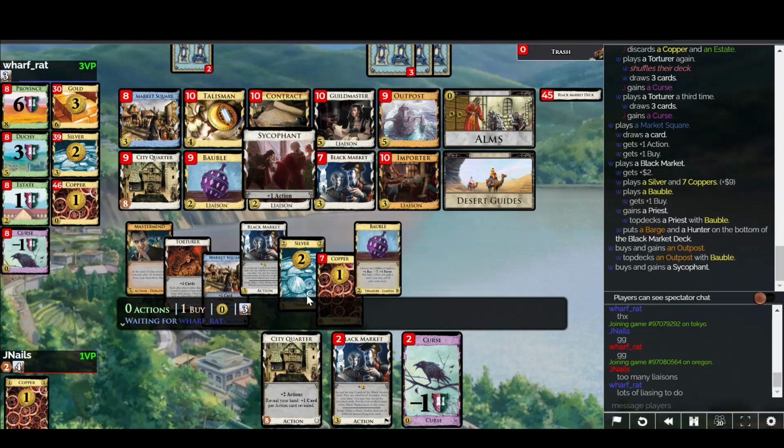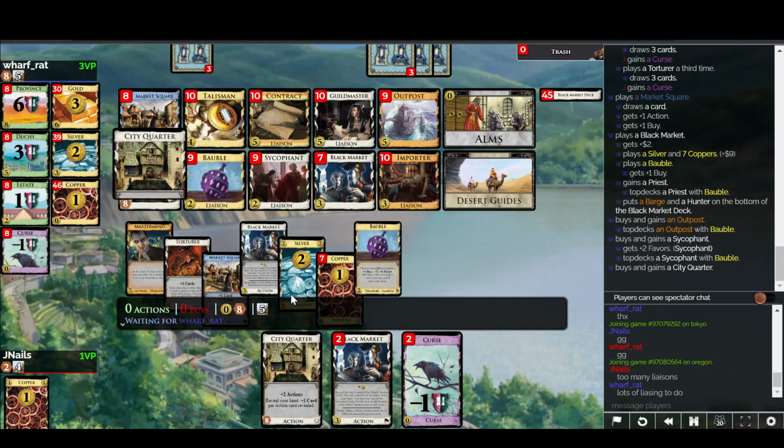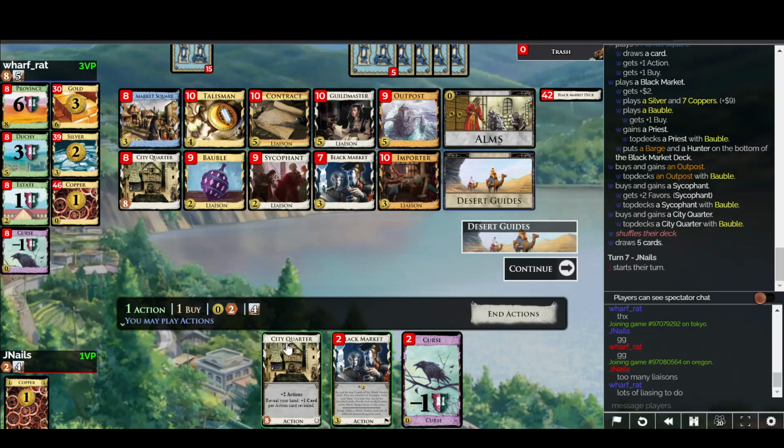Outpost makes sense. Oh, and he's top decking it even. Fancy, fancy. That was a nice play. Oh my god, I'm a moron. I'm an absolute idiot. What have I done? Why did I take 2 curses when I had Desert Guide? I forgot this thing existed.